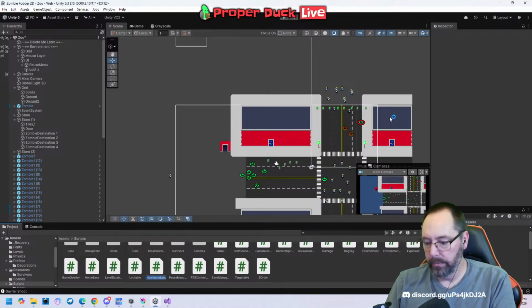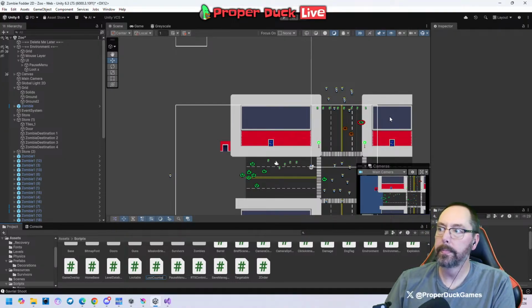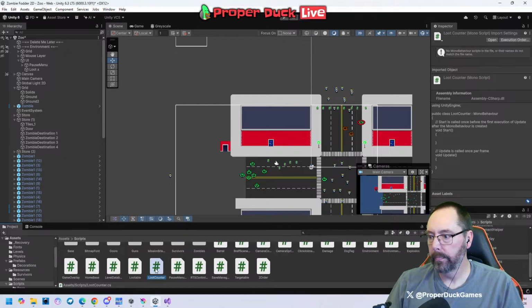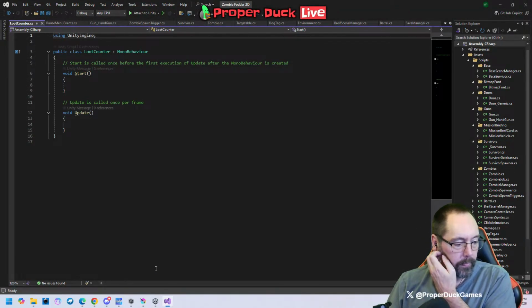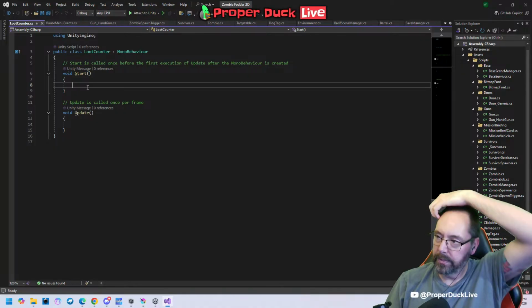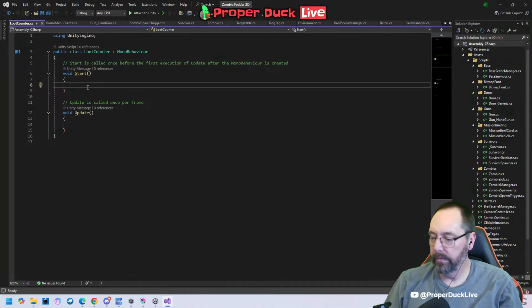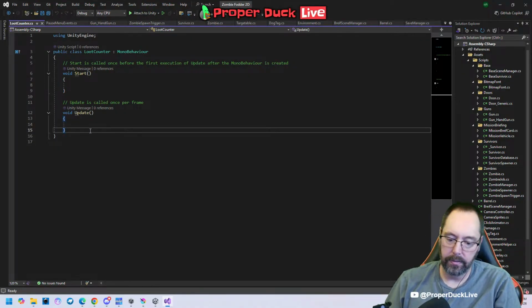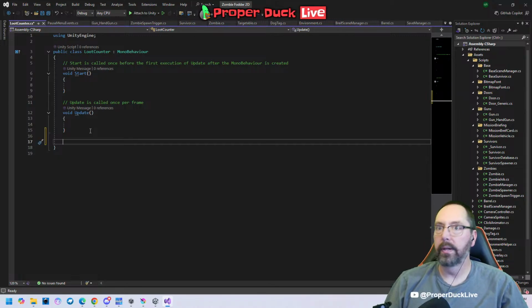And this is going to be called loot counter. I'm going to have to go back and see some of my other games. I wonder if this is already a game that has more scripts than I've ever had.